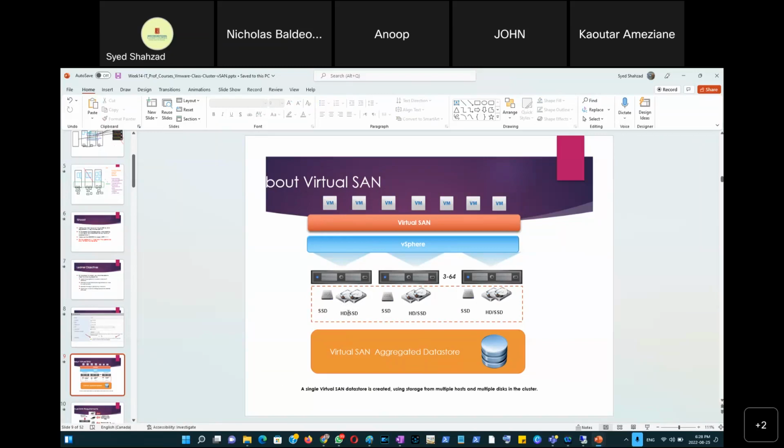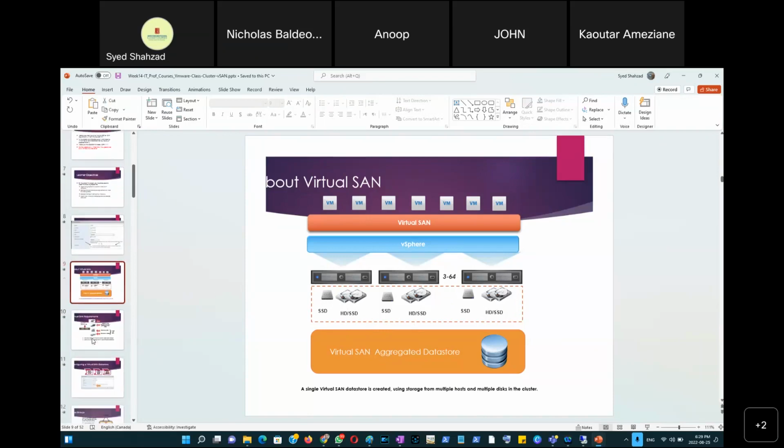So create one disk group which has a mix of HDD, which are slow hard disk drives, and SSD, solid state drives, which are fast disks, and create another group of disks which has to have SSD. So 2 groups of disks have to be there. Even if there is one disk in each group, that's still okay. I'm going to show you when we are configuring that, and it's going to really work.